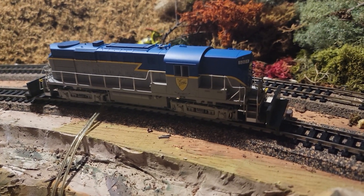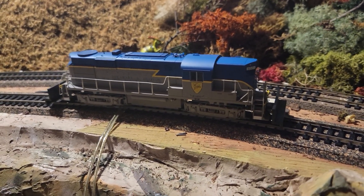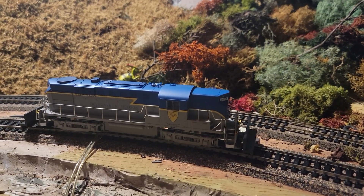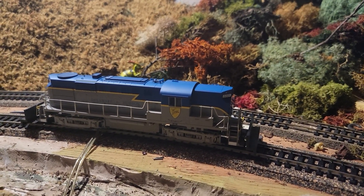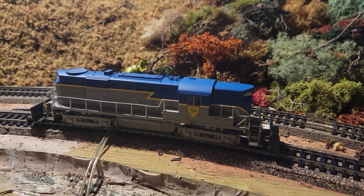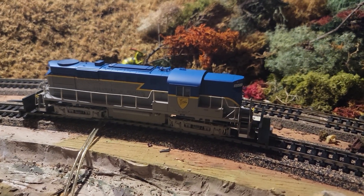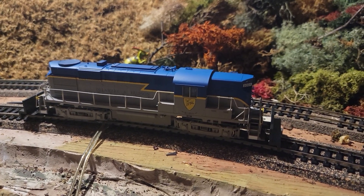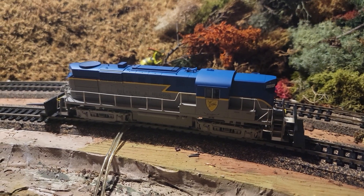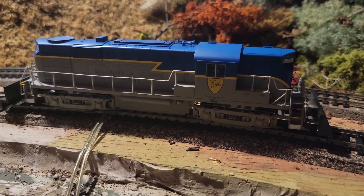It's a good thing I have the instruction sheet because it says there are two screws forward of the fuel tank and then the body lifts right off. Hopefully I'll have access and I can try to manually spin the motor shaft using the brass flywheels as rollers — get a feel for where it's gooped up or kinked and lubricate that. If I can just get it to move with lubrication and loosen it up, great. If not, then it's a deeper project, but I'm hoping to avoid that.